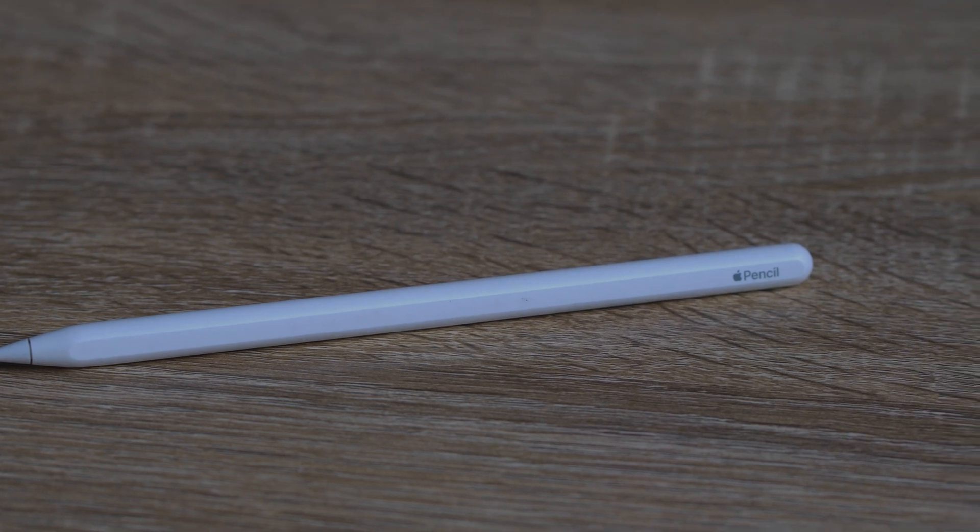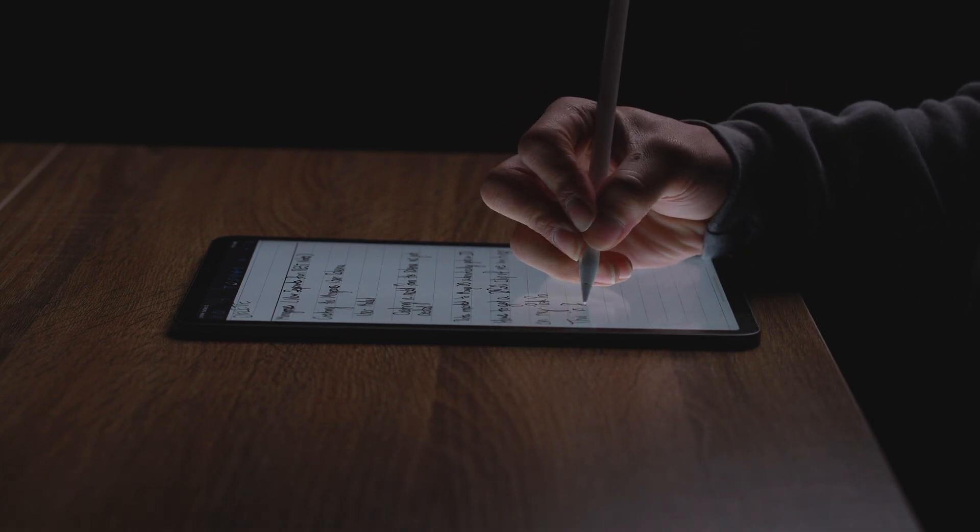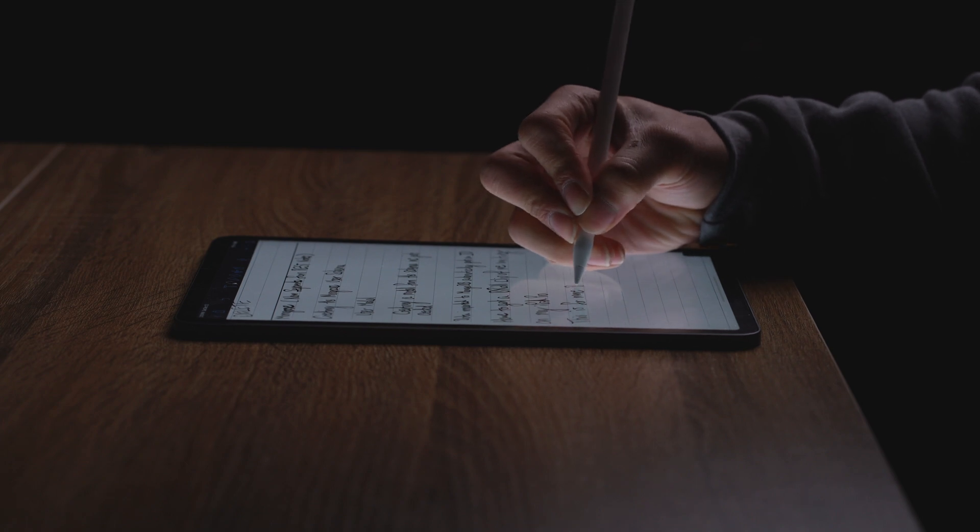The second essential is the Apple Pencil 2. It's been an absolute godsend — I love this thing. It makes the iPad so much better for taking notes. When I'm taking a course for software development, I can just jot things down or draw whatever I want. I use Notability for note-taking. It's also fantastic for photo editing on the iPad Pro, and I've even edited videos using LumaFusion with the Apple Pencil. It takes the iPad Pro experience to a whole other level. If you have an iPad Pro 2018 or above, you need to get one.